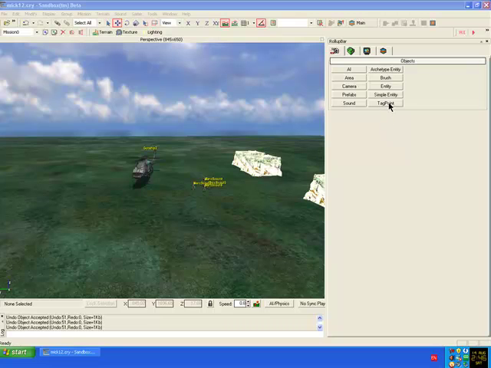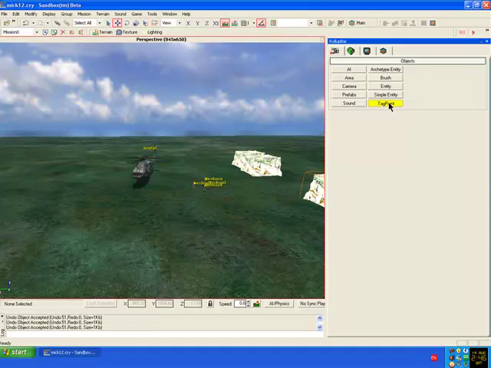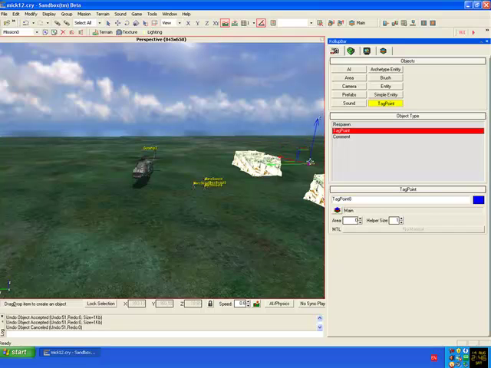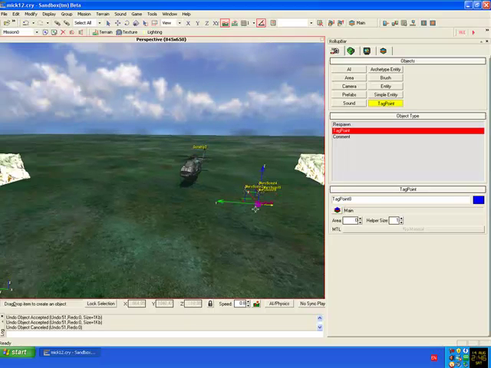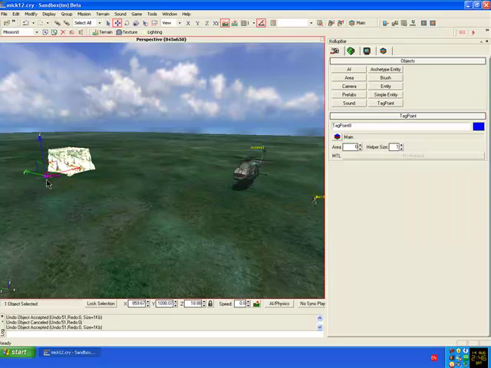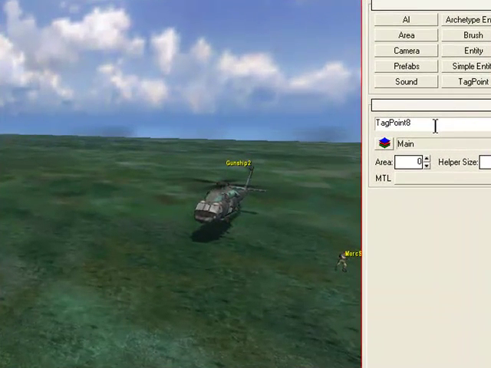So click on your objects menu, click on tag point, select tag point. There's no need to drag it, just click on it and then set it somewhere where you want. In this case I'm going to put it near these rocks so I know where it is. And rename your tag point. It says tag point 8. Best to rename it to something you can remember. In this case I'm just going to name it tag point 1.